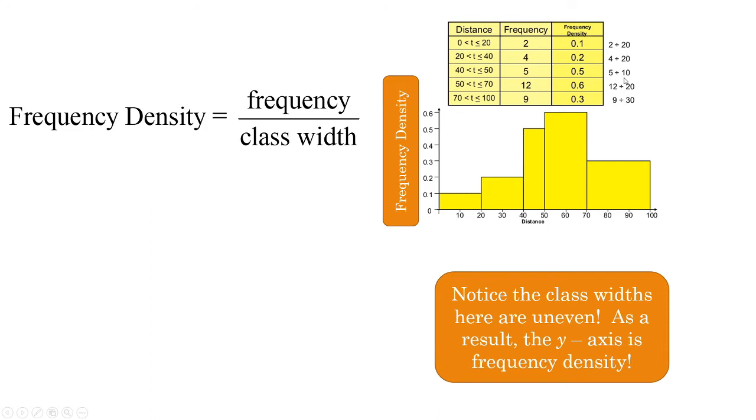So classes are still the same, you mark them off all the same, they're continuous so those bars are gonna line up unless there's a frequency of zero in the middle somewhere. And then on your y-axis you go ahead and make an appropriate range for these frequency densities, draw your graph, boom, you're done.